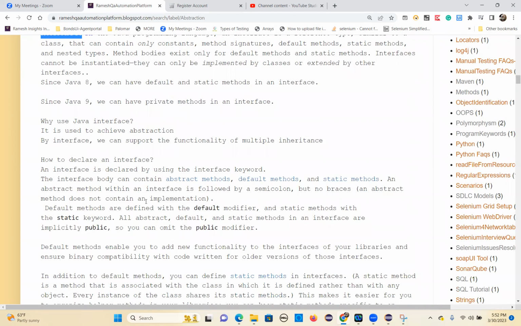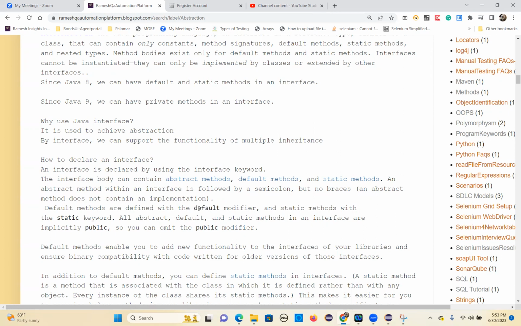Basically, an abstract method within an interface is followed by a semicolon, but no braces. That we know already. Default methods are defined with the default modifier. So you write the default keyword at the starting position. This is different from the default access modifier.